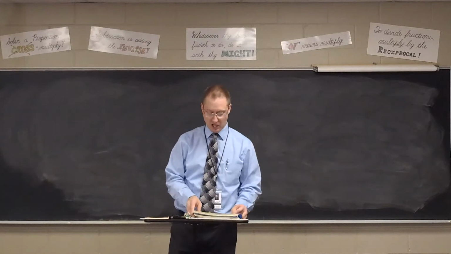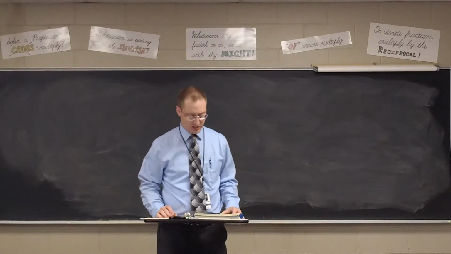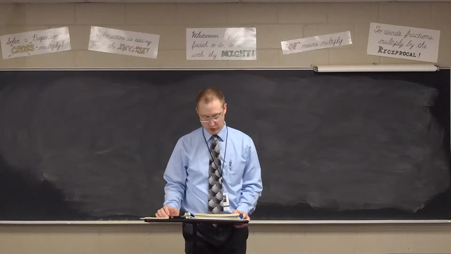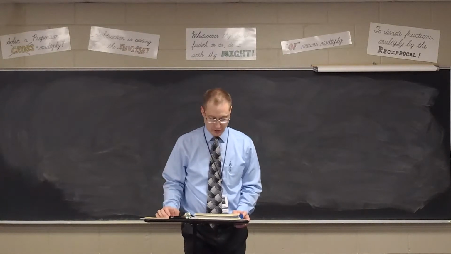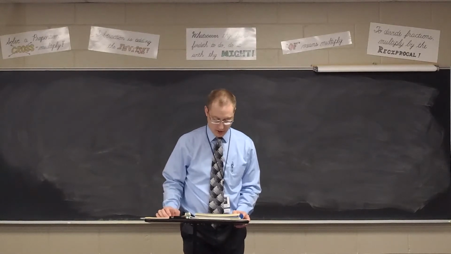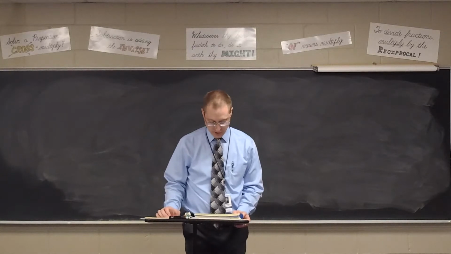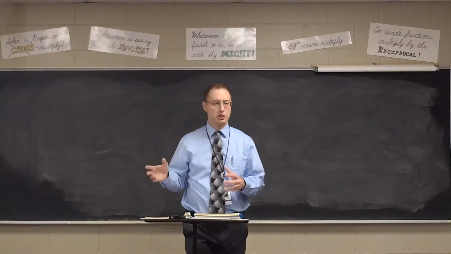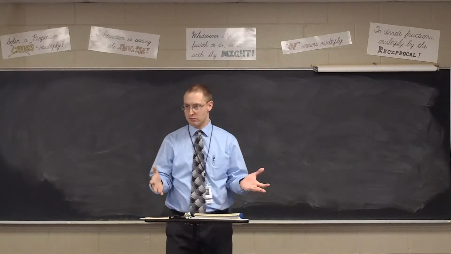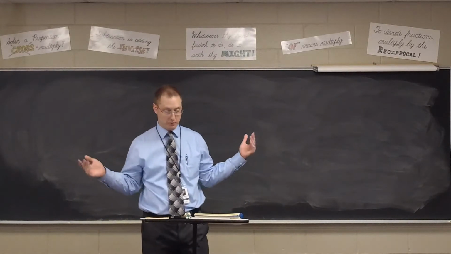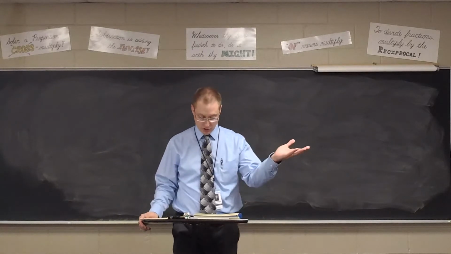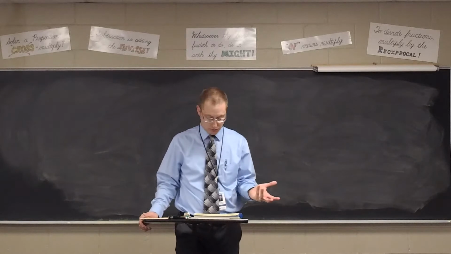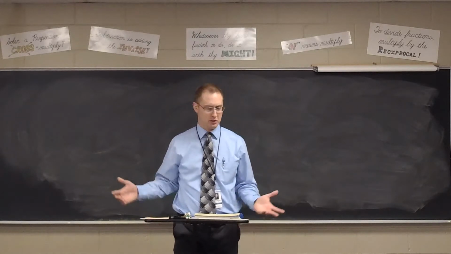So look at the example at the top of the next page. It says x cubed plus x over y minus z. X is 3, y is 4, z is 2. Watch what they did. In for the x, they plugged in a 3. In for the other x, they plugged in a 3. In for the y, they plugged in a 4. In for the z, they plugged in a 2. You substitute in or plug in the numbers. And then from there, you're just following order of operations. Raise to the power to get 27. Then add the 3 to get 30. 4 minus 2 is just 2. So you get 15. Easy enough.